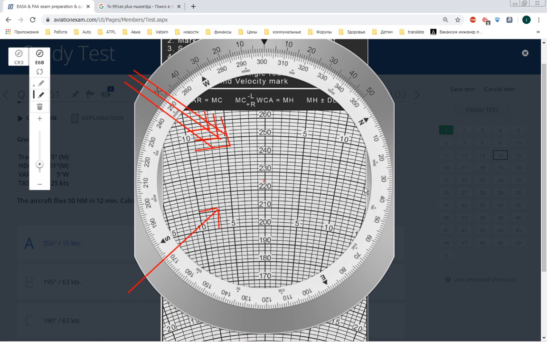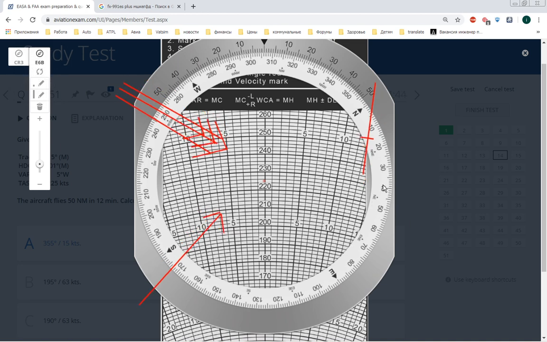So actually we need 14. It's somewhere here. Yes, so this question is not possible to solve this way, because we need the opposite. But anyway, it's somewhere here. You see 10, 15, and let's imagine here is 15 degrees, and here is 250 knots.